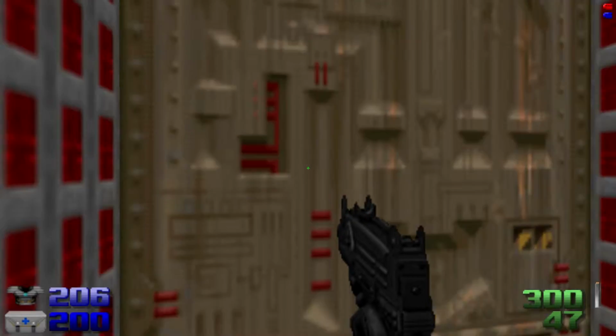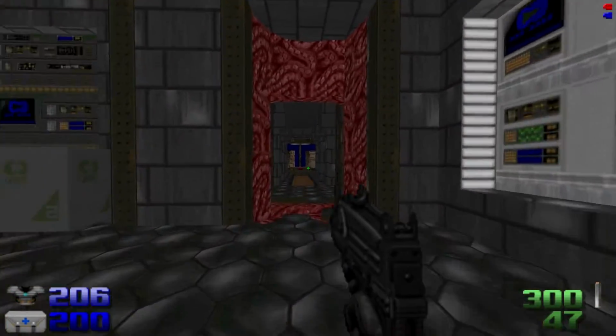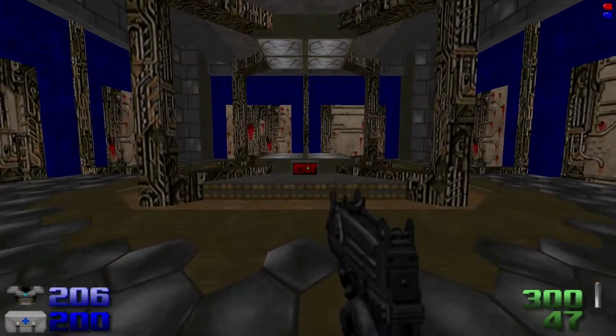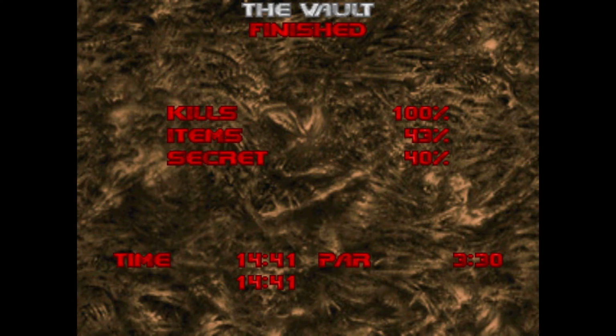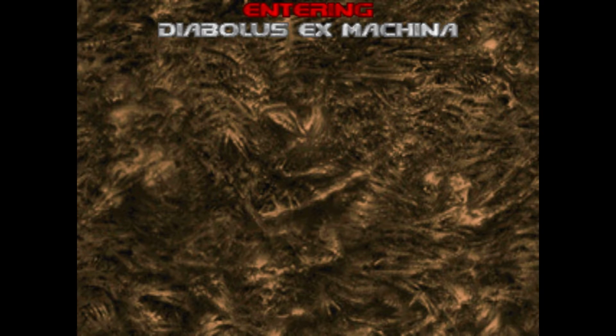So if we actually walk through the red key door, voila, a passage has been revealed, and there is the secret exit. So let's just hop on in. Okay, so I have actually never seen map 31 before. This will be a blind playthrough of this map, so let's just see what happens here.